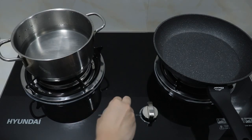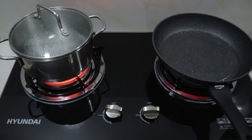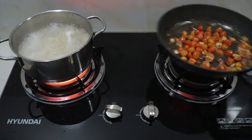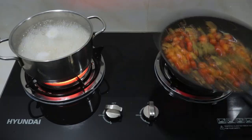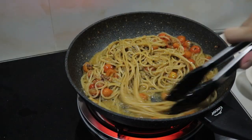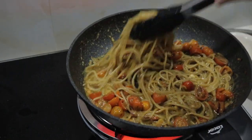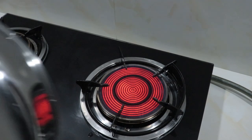Now for the first recipe: pasta. It involves thinly sliced garlic sautéed with one red onion and half-chopped cherry tomatoes. You can see a very nice sizzle on low heat — the knob is set to low. We add pesto paste, then the noodles directly to the pan along with some pasta water, creating a nice thick glossy sauce that coats each strand. Absolute amazing pasta dish. Thanks to the stove we cooked this in very little time, and it's very easy to clean — thumbs up.